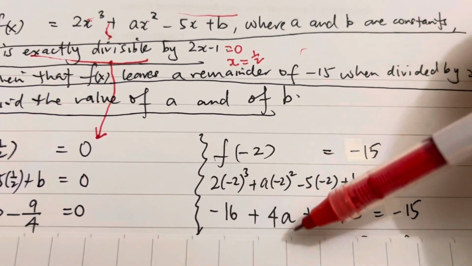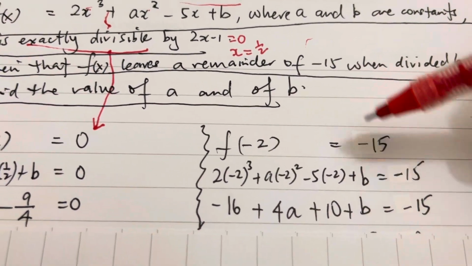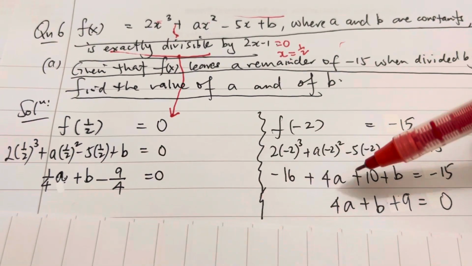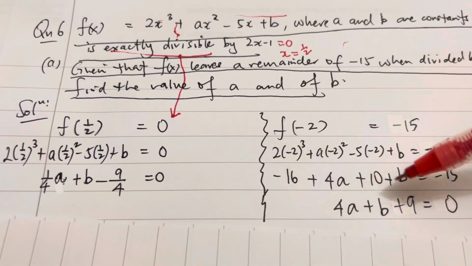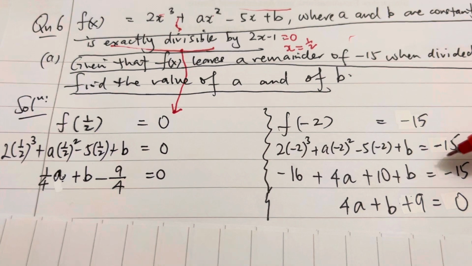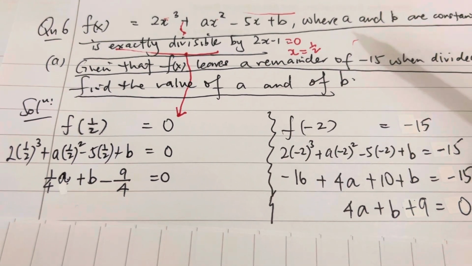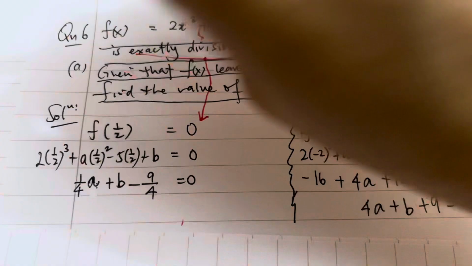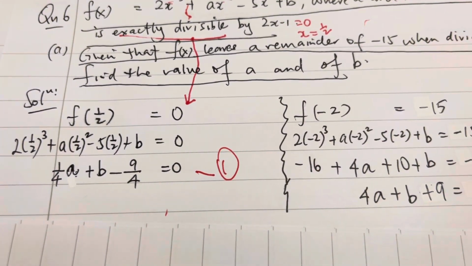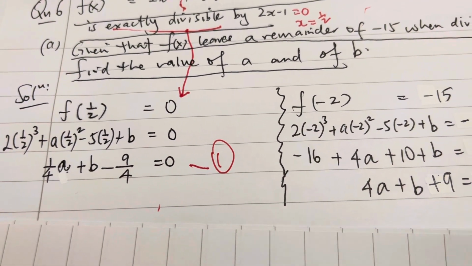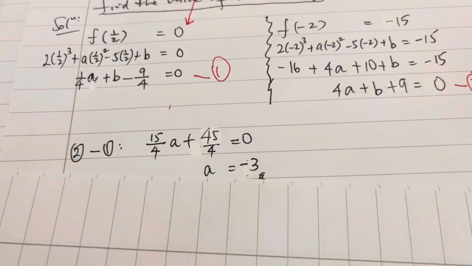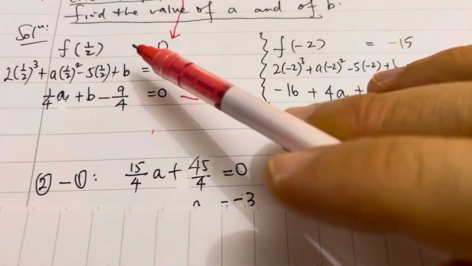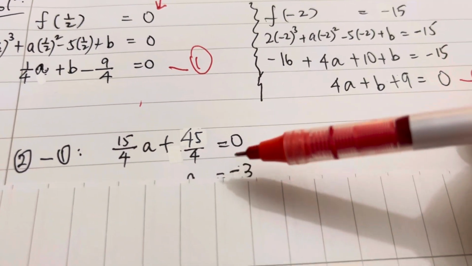So you simplify this, you will get this, and from here I notice that the b is common, so I leave everything here. I plus 15 to both sides to make this side 0, and then I add. Now you can do it any other way that you prefer. For me, I just thought that I would use elimination, and that's what I did here. I took this whole equation 2 minus equation 1, and I end up with this. Please check whether my working is correct.